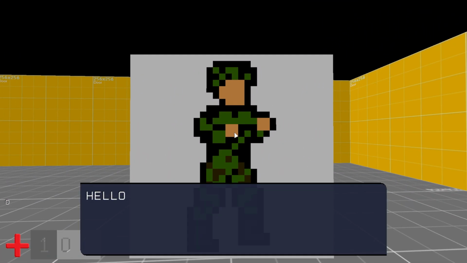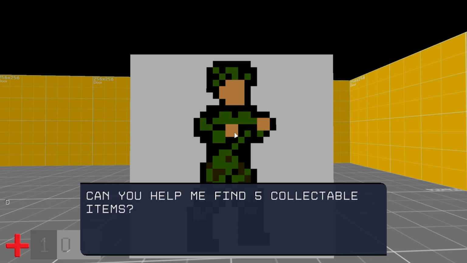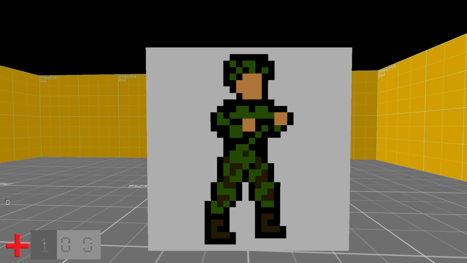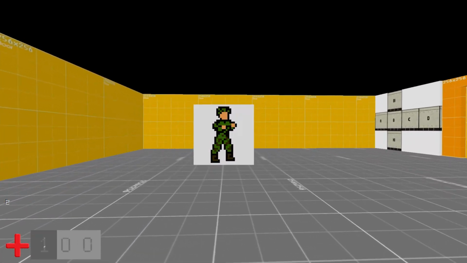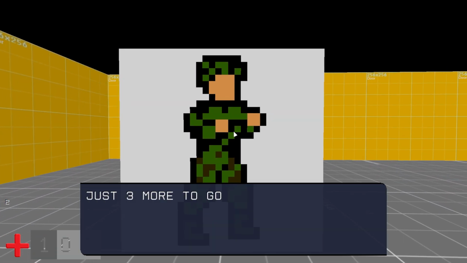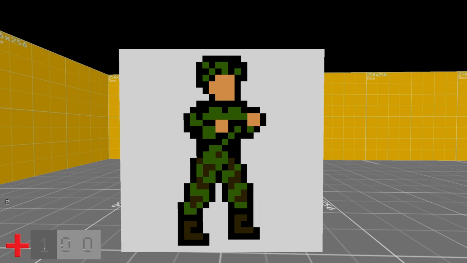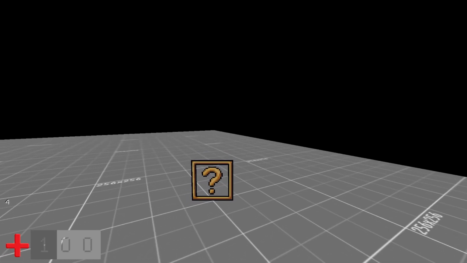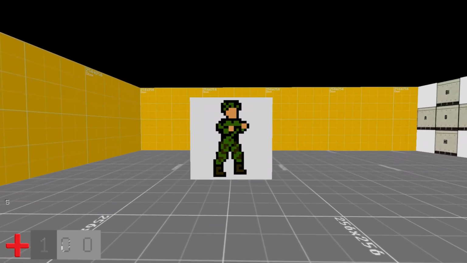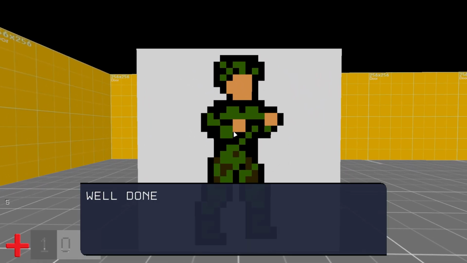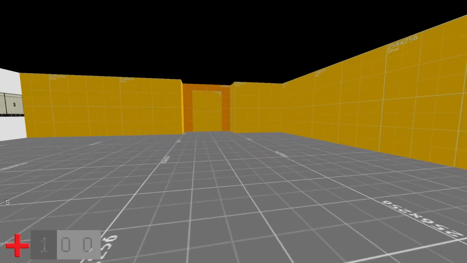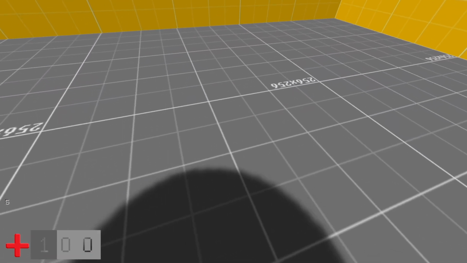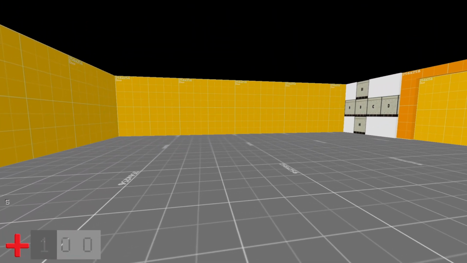Speaking to a quest giver character, in reality just a decoration running a script, initiates the quest. You then pick up items in the level. If you return to the quest giver before you've collected all 5 items, they'll tell you how many more items you still need to collect. Then, once you've collected all 5 and returned to them, the quest is complete. As someone for whom programming doesn't come naturally, I was surprised how quickly I pulled this together. In fact, I only really greenlit this game because of how frictionless it was getting this mechanic working.